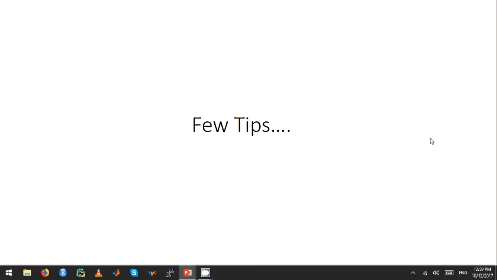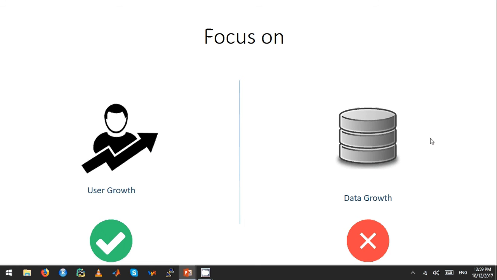So here are a few tips if you're going to build a data lake platform. Make sure you have the EDM first. Absolutely have a framework that guides you. The first tip is to focus on user growth, not data growth. The data growth will occur, obviously. If you have terabytes of data and invest a lot of money in your platform, and only 10 data scientists and a few data analysts are accessing it, you're not deriving much value out of that.